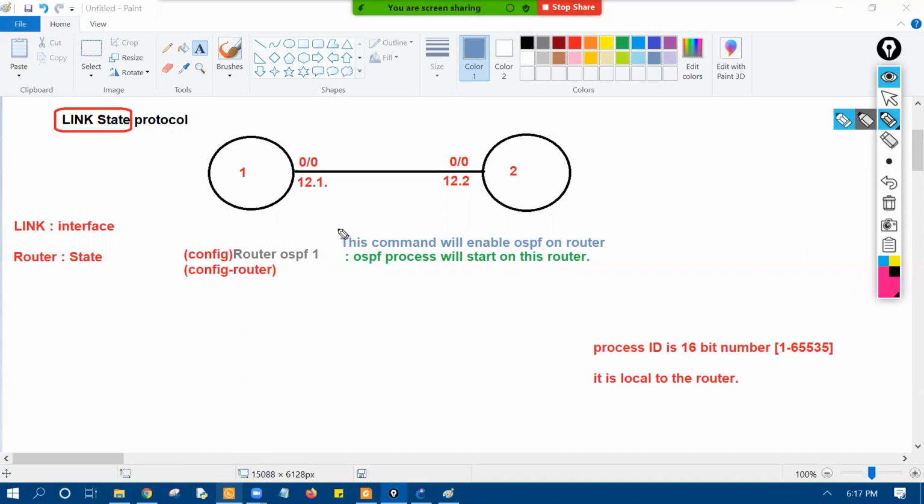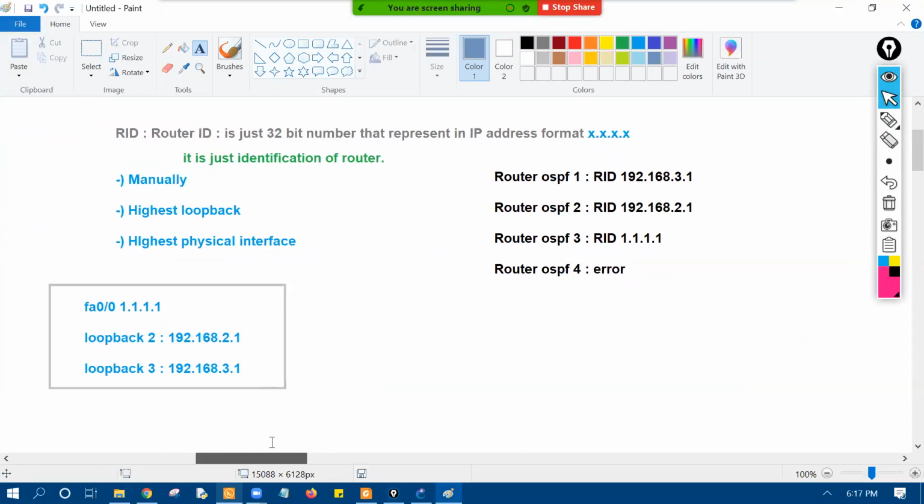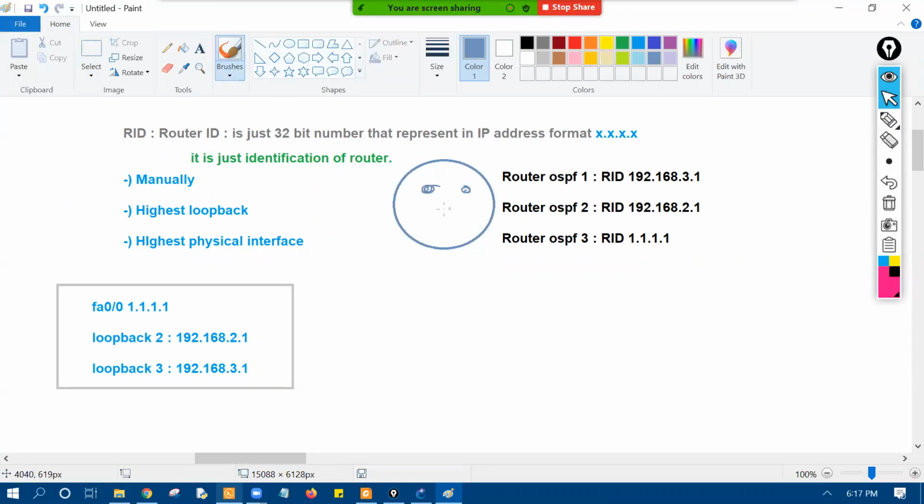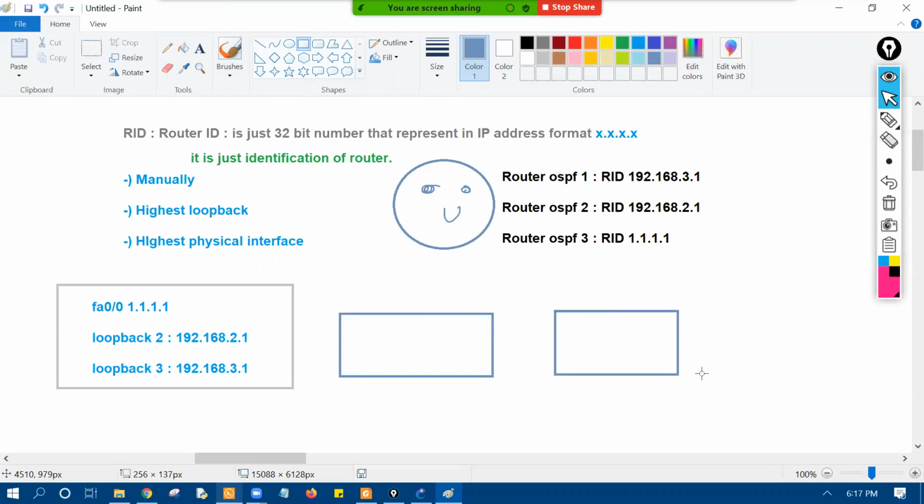once you put this command, what happened? Now the OSPF router is going to create a table. For example, how many router OSPF commands are there? 3, right? So now on a single router, we have created these 3 process IDs. This is a single router. On a single router, we put this command, right? Do you know what happened? You will have a separate table for OSPF number 1, a separate table for OSPF number 2, and a separate table for OSPF number 3.